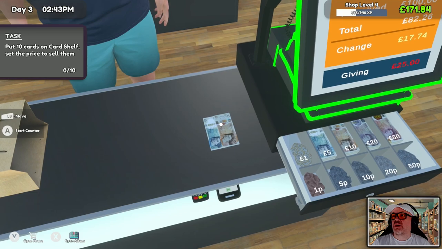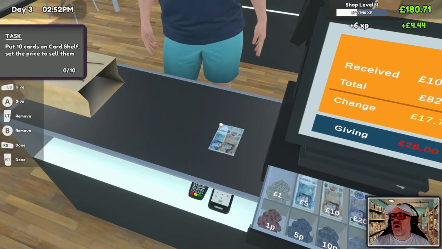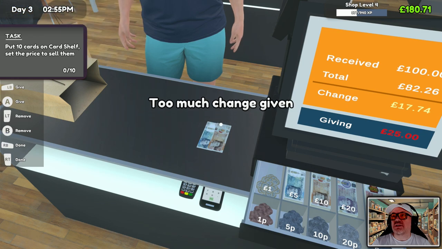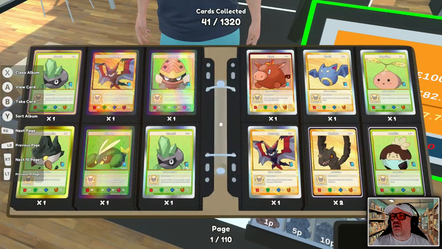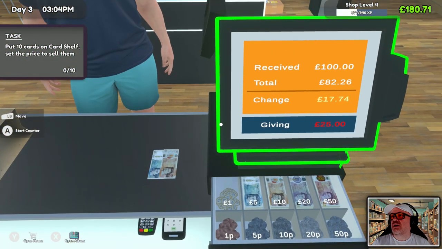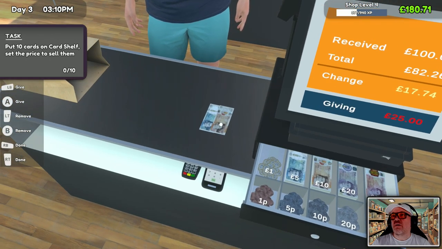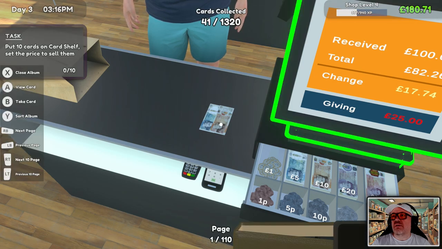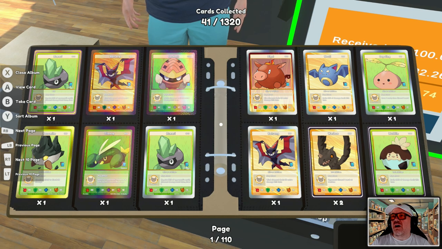I don't know how to fix this. Remove. I honestly don't know how to fix this. I can't take the change away. No, don't open the cards. Damn it. Okay. I generally can't. I'm stuck. Oh look, you've got different things there as well, but I am generally stuck.